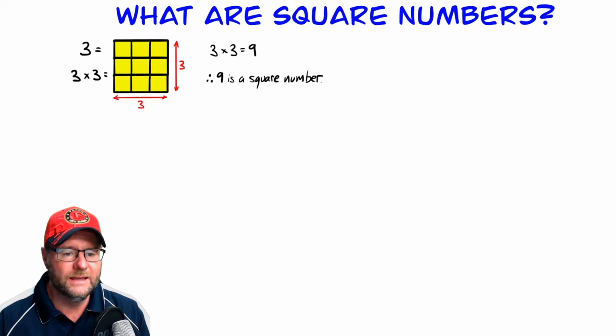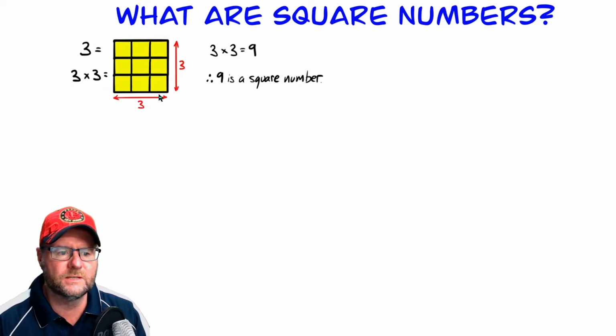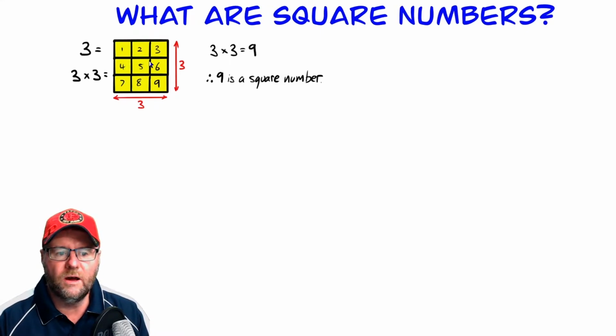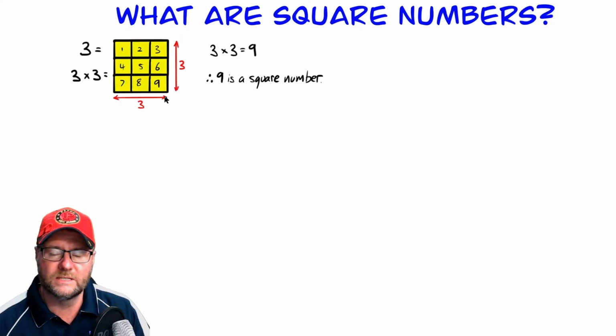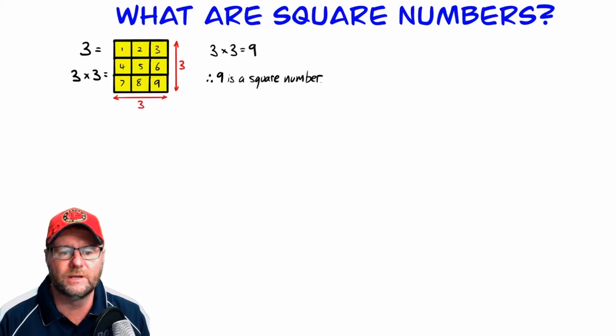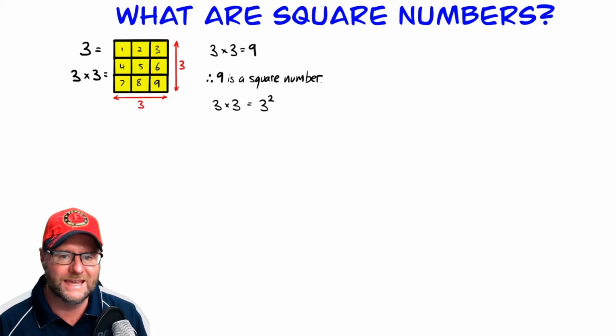It's a square number, because if you have a look at this visually, you can see it makes up a square. It's the same around each side, 3 and 3 and 3 and 3. There's 9 of them all up, 9 squares that make that up. So 9 is a square number because 3 times 3 gives me 9, which I can draw as a square.